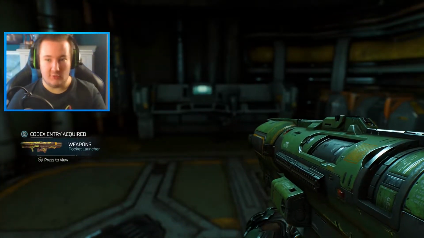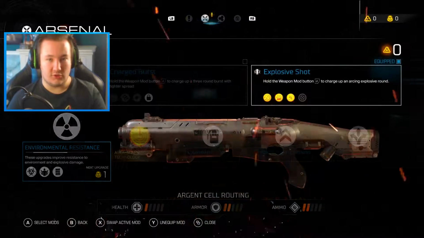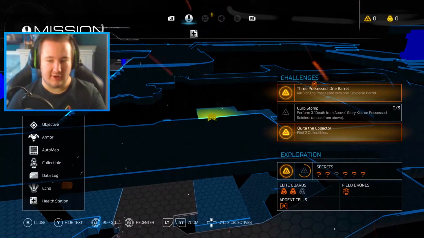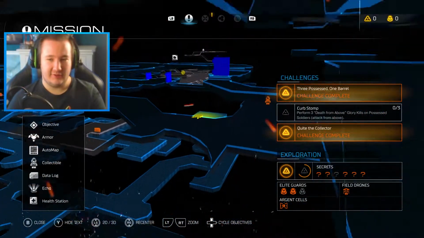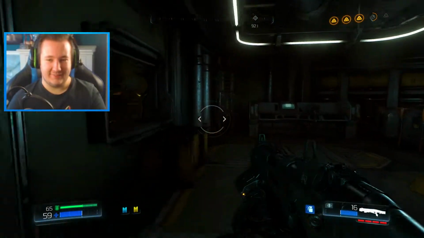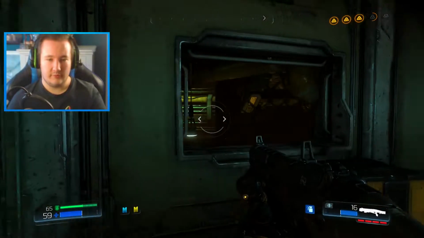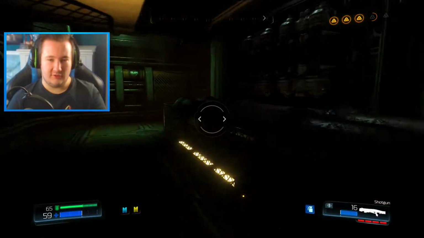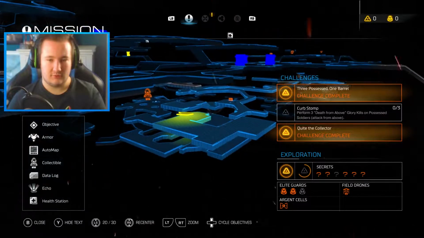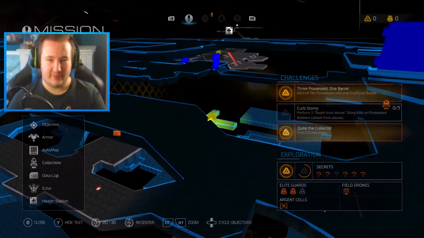We can unlock the rocket launcher earlier. Are you serious? The rocket launcher. Nice! And that was a secret area found. Nice! See, the indication told me, yeah, you've got a secret nearby. I must have missed that early on. So yeah, you can unlock the rocket launcher early. Nice, nice, nice. Oh, that's made me happy, very happy.